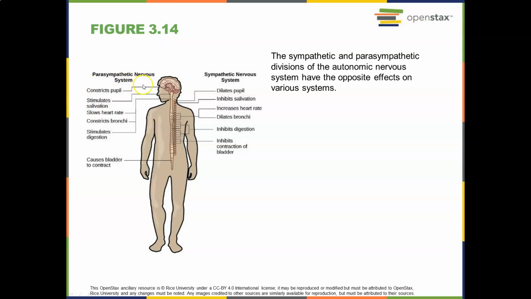The parasympathetic nervous system is basically the nervous system that kicks in mostly when we're at rest. Sorry, I was looking at this as I was speaking, so please bear with me. The parasympathetic nervous system is kicking in right now as you're watching and listening to this. But the sympathetic nervous system is what kicks in during the fight or flight response. So the pupils become dilated, the mouth becomes dry, the heart rate starts increasing, et cetera. So just be aware of that.